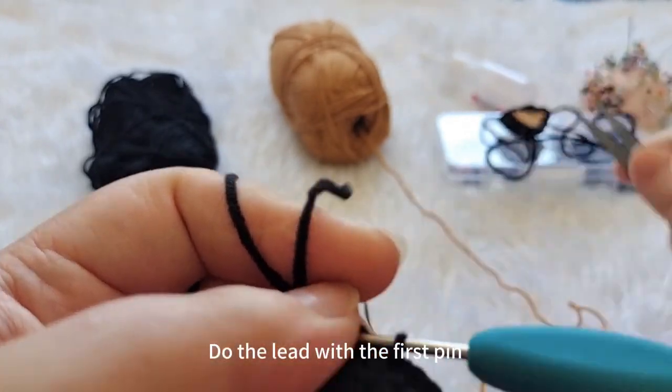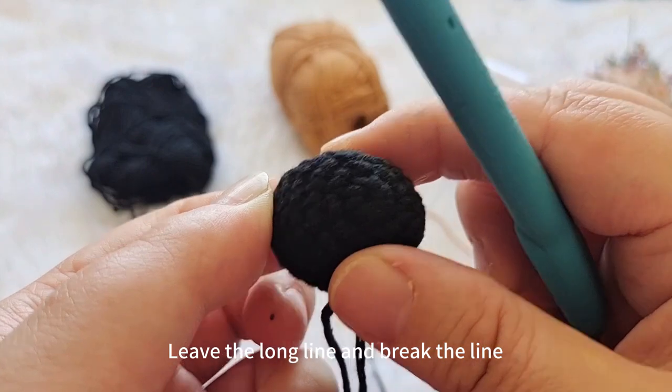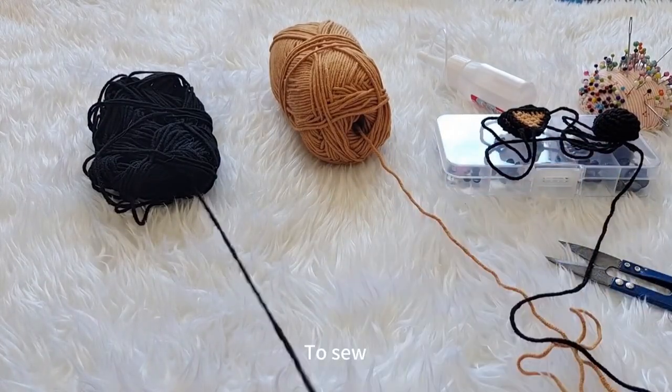Do the slip stitch with the first stitch. A chain. Leave the long thread and cut the yarn, to sew.